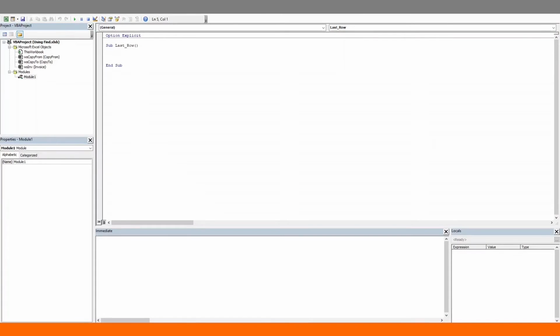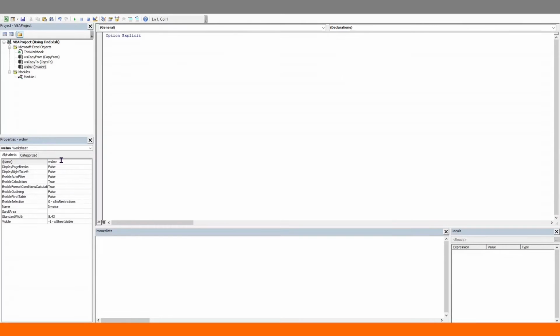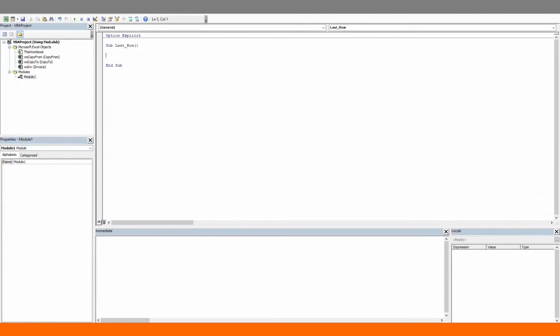Before we begin coding, I just want to mention that throughout this video, I will refer to the worksheet using the worksheet code name. So instead of going ThisWorkbook.Sheets and the sheet name, we can simply use the worksheet code name directly. And the code name can be found in the properties of the worksheet right here. There are many benefits to this, but we won't get into it now. The Find method is the most complete and efficient method for finding the last used row. However, there are a lot of arguments in the code, but if you can get past that, then this is the method to use.